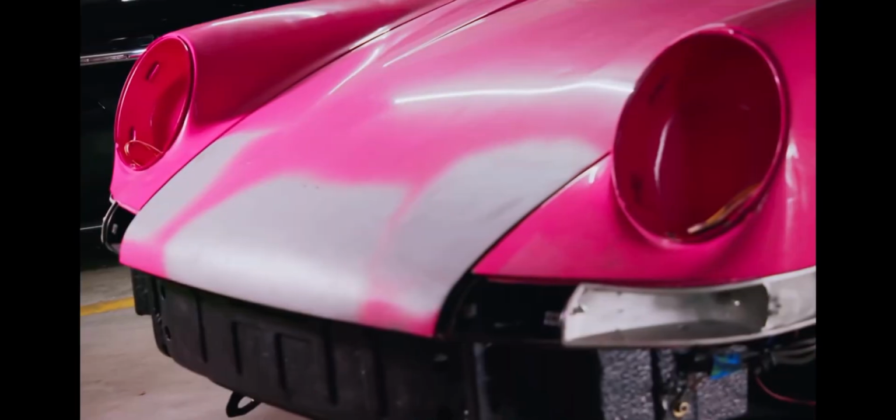We don't have to paint the whole car, and that's a really good savings for the customer. But having to match even a small area to an old paint job, a new paint to an old paint, is very, very difficult. And that may take 3 to 6 different repaintings to get it right. And you're going to match it. That's lacquer paint. Yeah. You can't use lacquer paint anymore. How are you going to do that? We'll see how close we can get with modern paint.